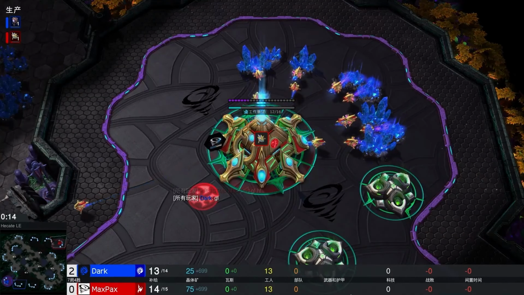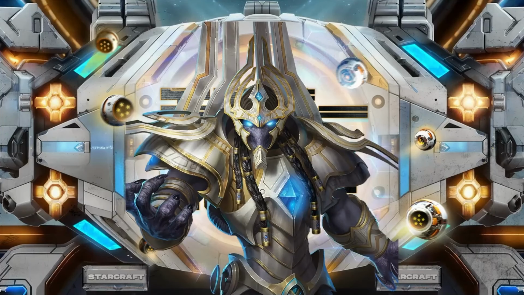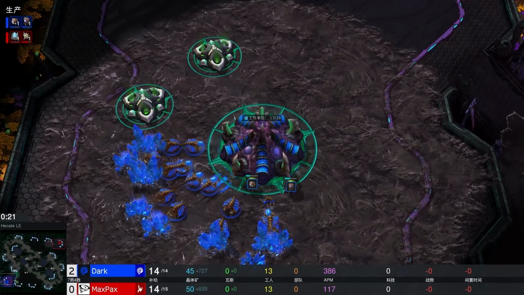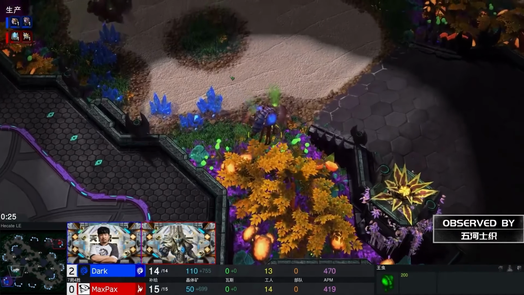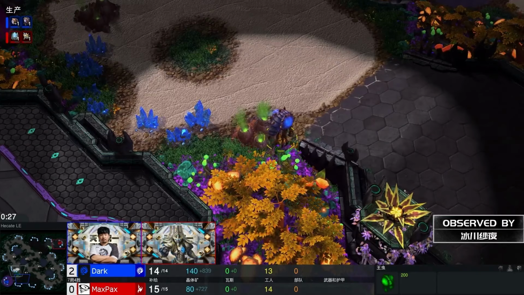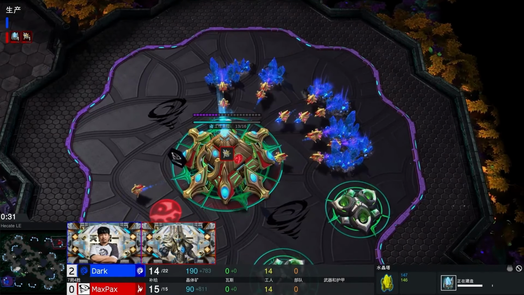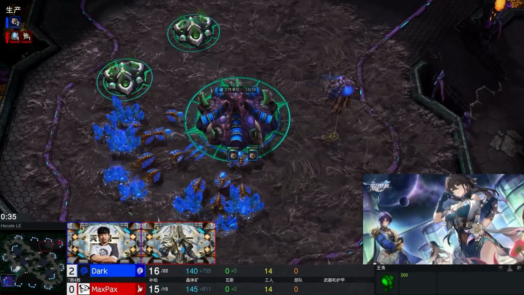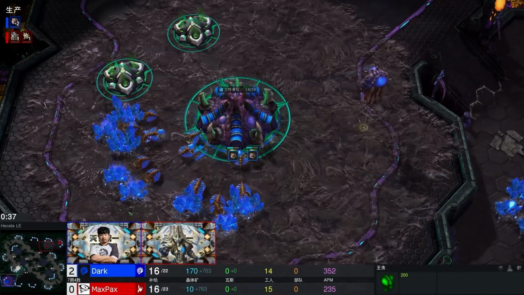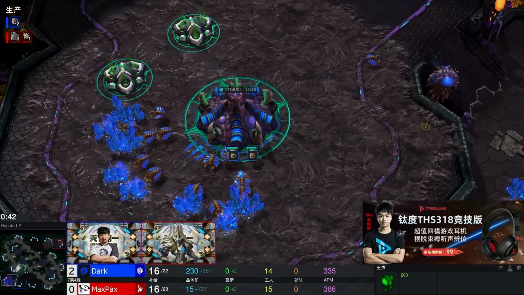Dark is our Zerg. MaxPax is our Protoss. Game number three. That's best of seven. So, get this underway. Get this started up. There's a couple drones coming about.